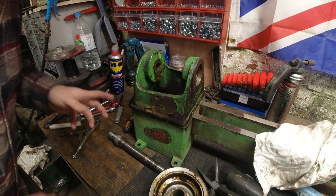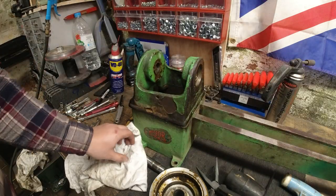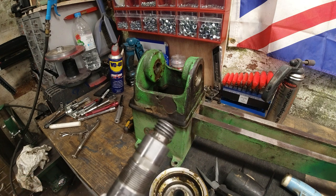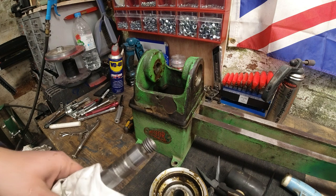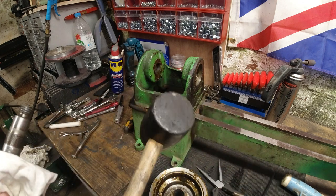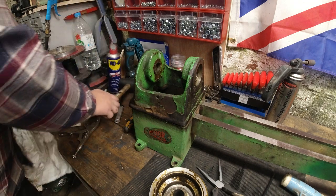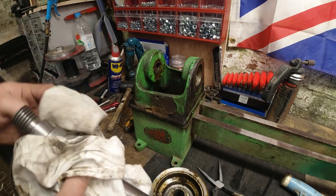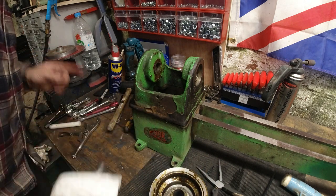Okay, well, I'm super happy with this. I managed to get everything off, and I'm just going to prove to you. It looked a bit aggressive on the video, but using the nylon mallet, I have not damaged any threads. Everything's all good. The only thing I have probably damaged is my rubber mallet a little bit on the faces, but this is £3 for a camping hammer, so it's worth having one of them. But the shaft is in good condition, and we've managed to get it out, which is great.